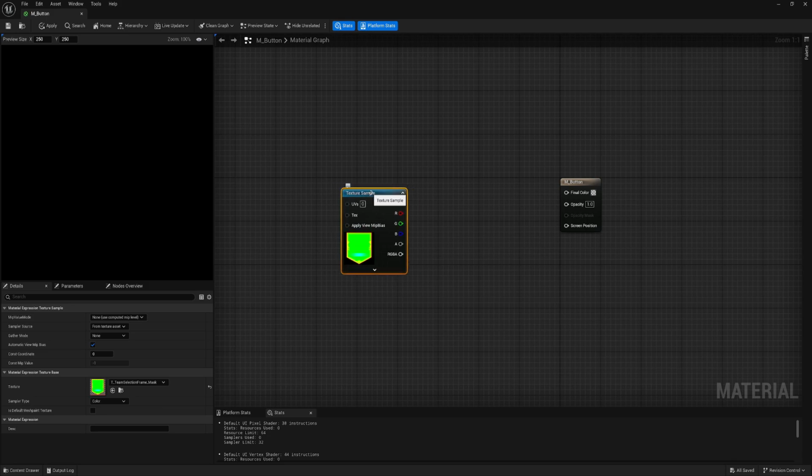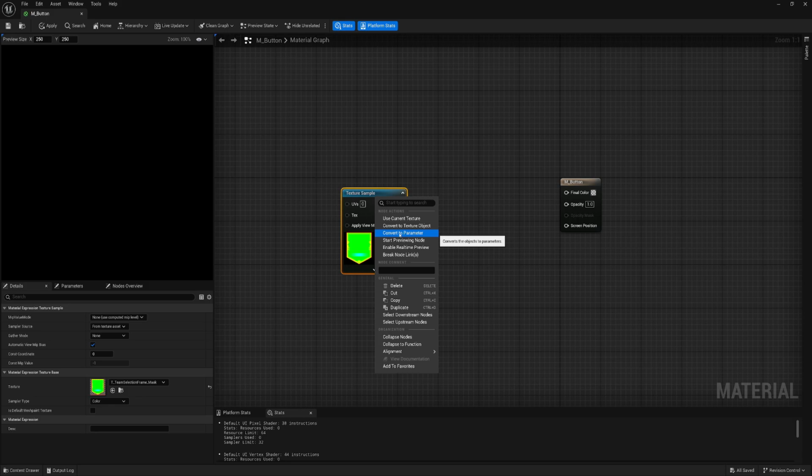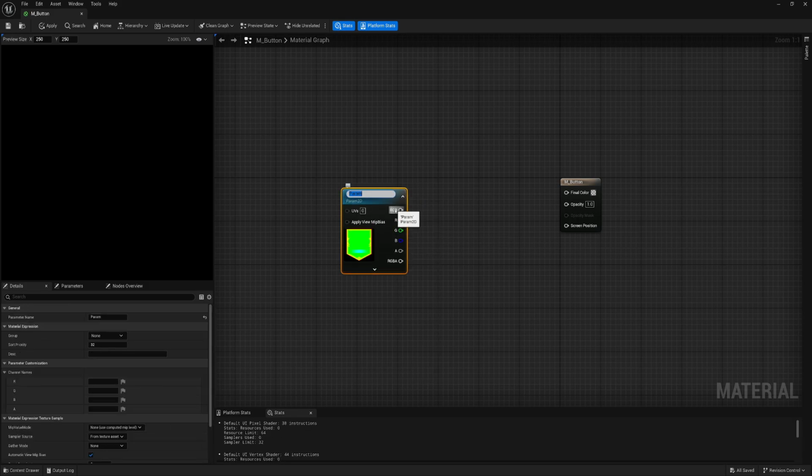I will use the same material for the selection, like a border. On buttons, you have a normal button view, and then when you hover over that button, it shows this outline, like a border. We need a material for that as well, but I will use the same material. That's why I want to change the texture later in a material instance, so I will use this as a parameter.